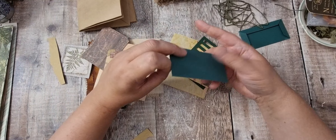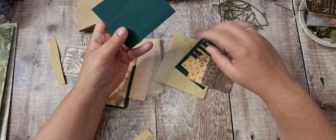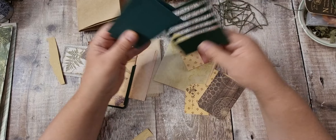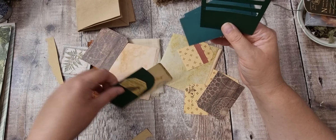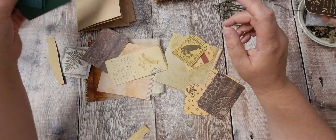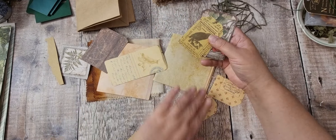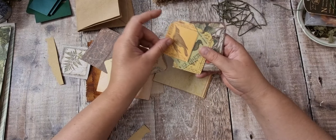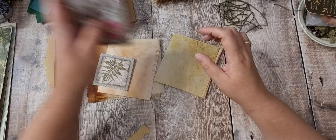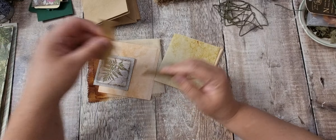I've sorted another few of the die-cut pockets which I'm trying to get used up. I've got one slotted one, one corner one, and two normal ones. So that's the pockets. I've sorted out some little tags and stuff for the pockets — they're all going to want a quick inking.